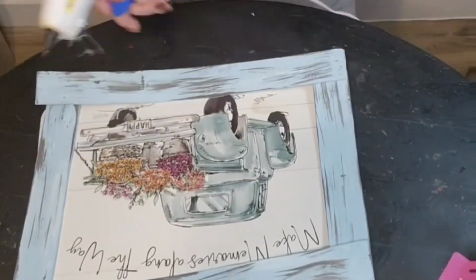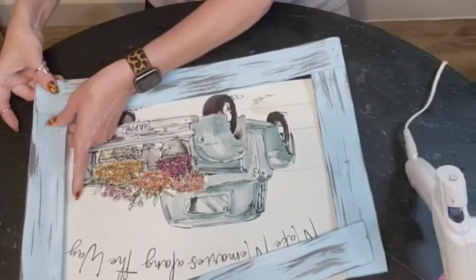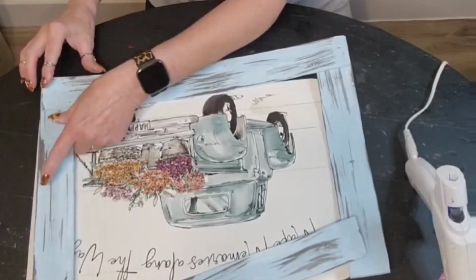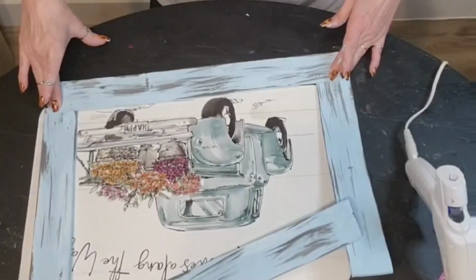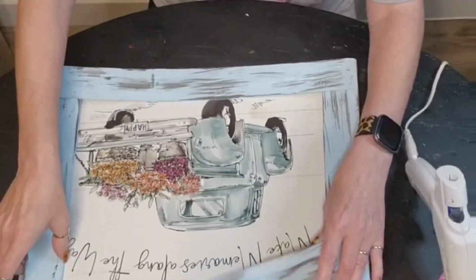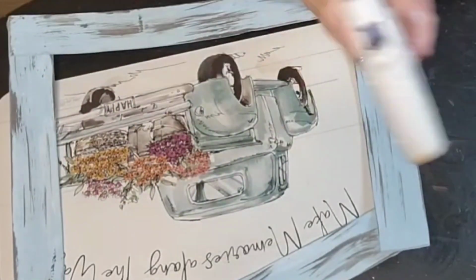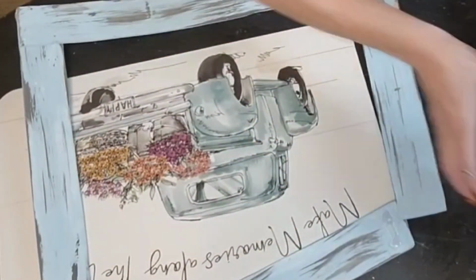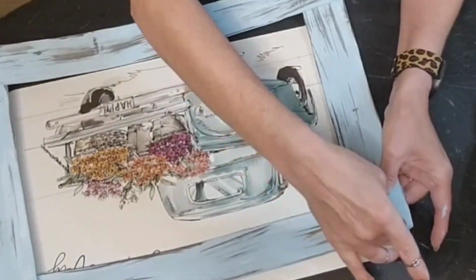I thought it was a really pretty placemat, and it looked very high-end, very not Dollar Tree placemat decor. And I love the truck, and the flowers, and I love the saying, and I thought it was just really pretty. I'm not a fan of plastic type placemats, but they work very well for this kind of a project.